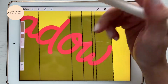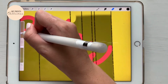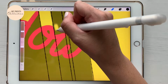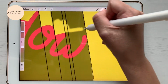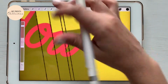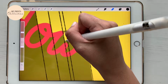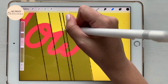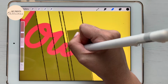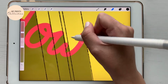Reduce. So here you have another line. Now I have another line here. Let's do this. Here you have another line. Let's erase this. Okay, a bit too much. So over here, and then another line over here. Let's keep erasing the top because it's where your light is coming from.